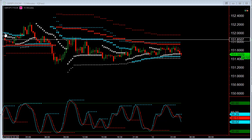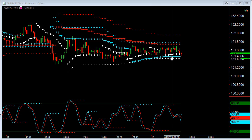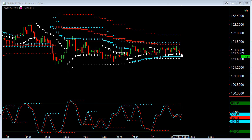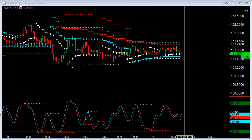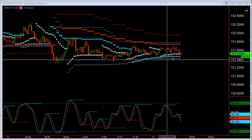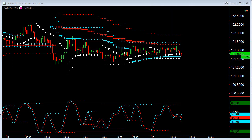Again, this is the British pound yen. Again, you see how these ATRs are split, and this is usually when you lose money, when you get into these split ATRs, because there's not enough movement for you to actually take a profit in the binaries, because it's just not moving sufficiently. We normally see this during the summer. I guess summer came early this year.